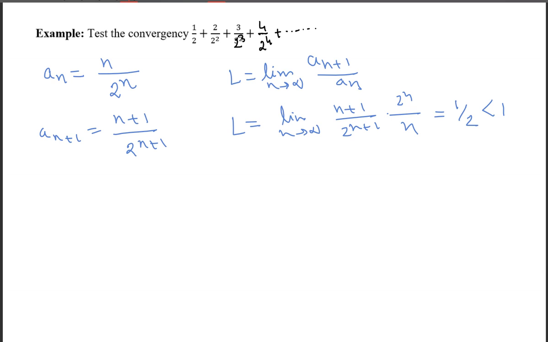Actually, what is happening? As n tends to infinity, a_(n+1) by a_n is equal to some finite value L. That means the next term is always less than some finite multiple of the previous one, and this L is equal to 1 by 2. So this value is always deteriorating, and that's why it is converging. Like this. So come down to the next one.